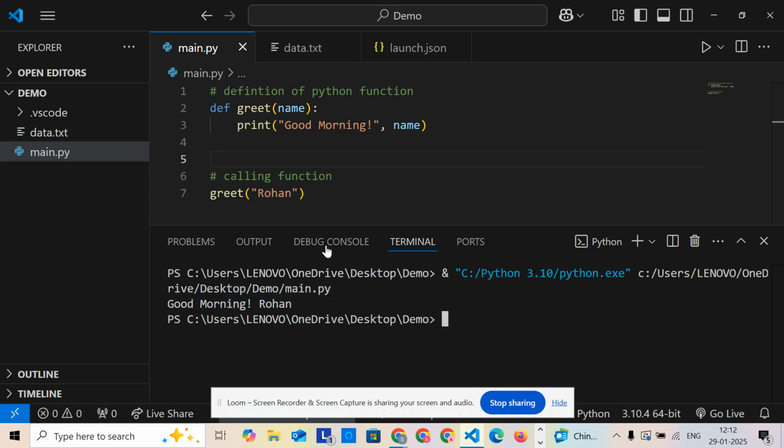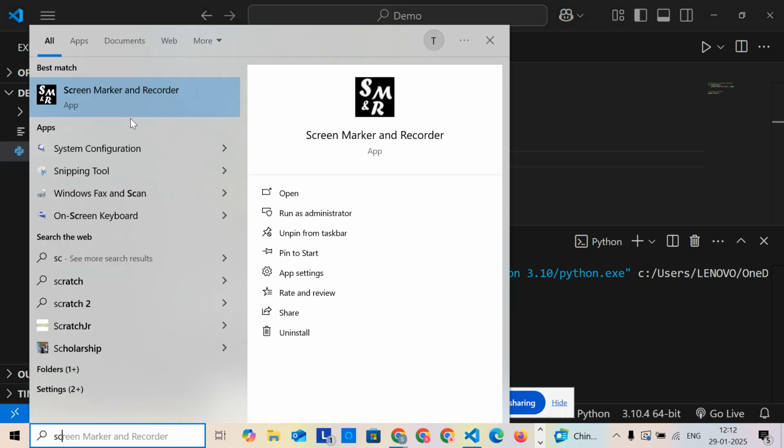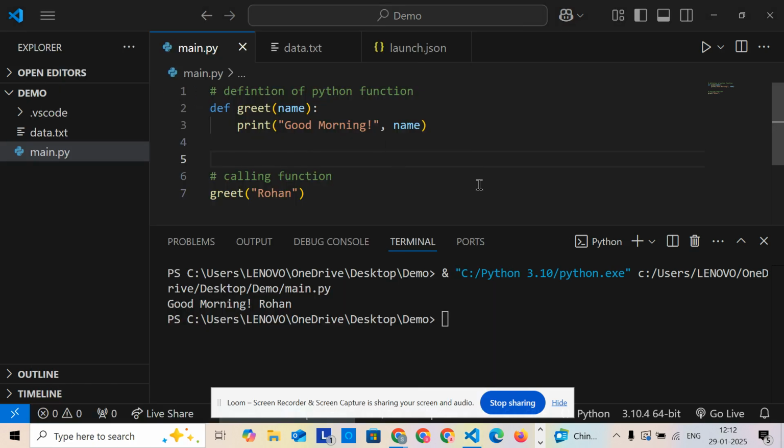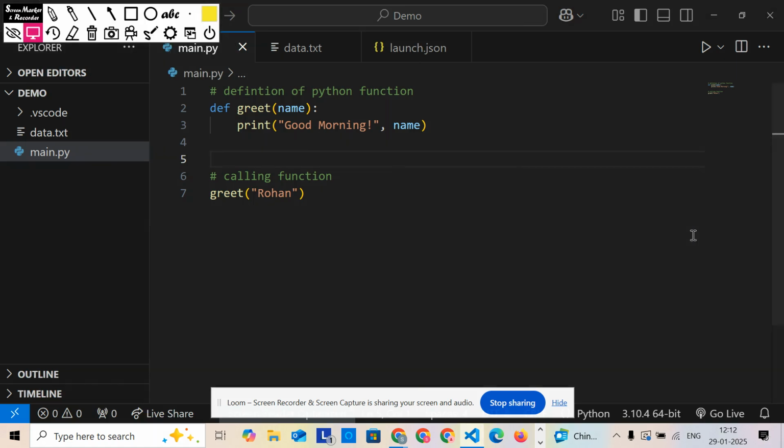Right? Okay, so what is actually happening here? The Python code is here. And kindly check, when we pass the value Rohan to the function definition, that will be taken by the parameter over here, name.